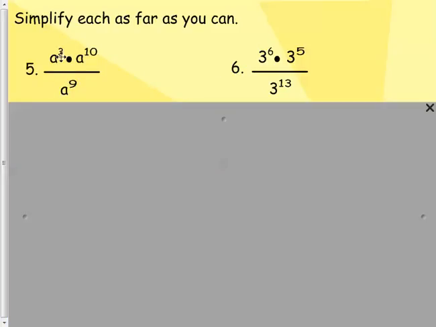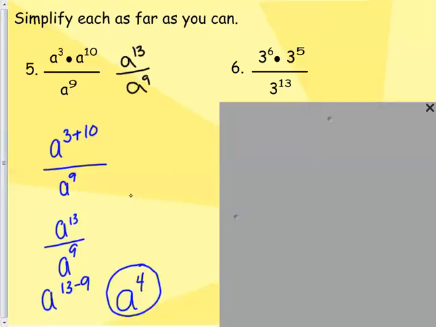Okay, division. First, simplify what you can in the top and in the denominator. So over here we have a to the 3rd power to the 10th power. So this would be like a 3 times and a 10 times. So they add together to get a to the 13th. This stays 9 on bottom. Now we can divide, and to divide we just subtract them. 13 minus 9, which gives us a to the 4th power.